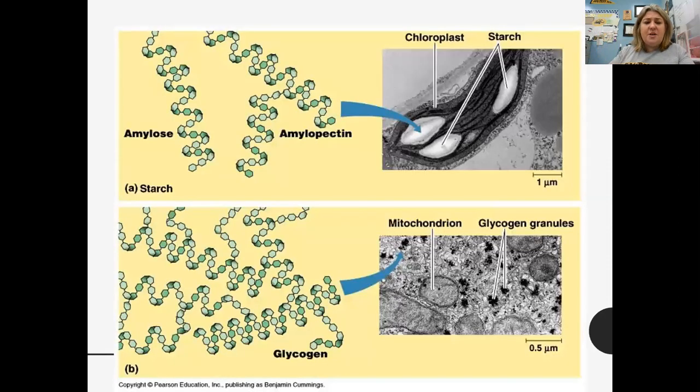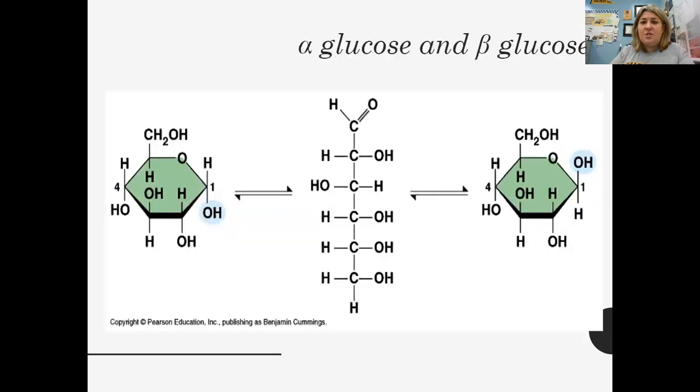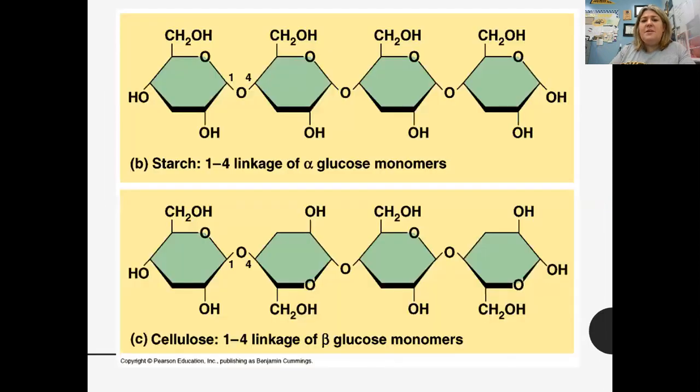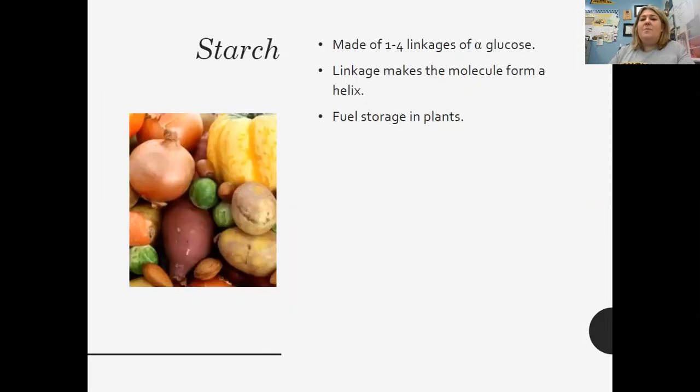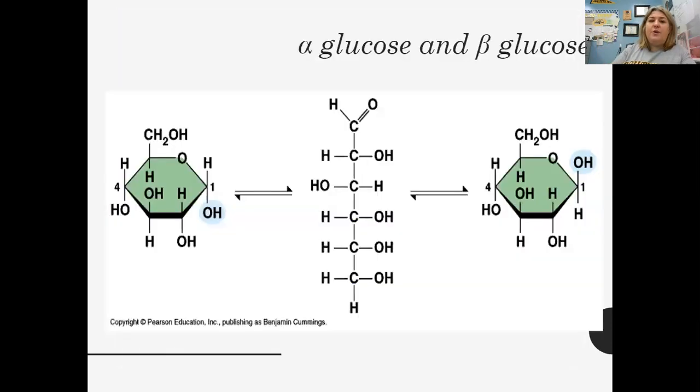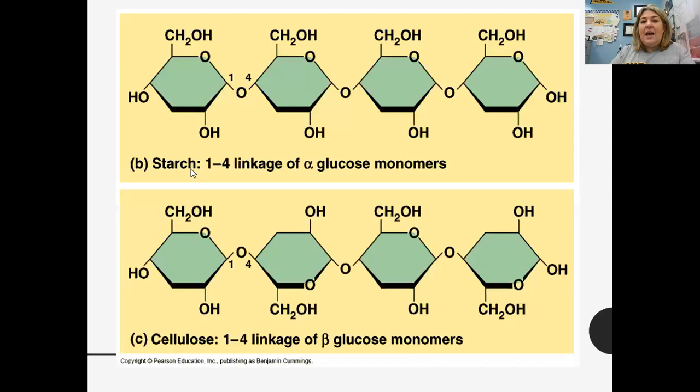So these are some pictures of the different types of starches that you would see. The difference is how they're put together. So let me just give you an idea right here. A starch is a 1 to 4 linkage of something known as an alpha glucose, and this is an alpha glucose right here. And when you put together alpha glucoses, you'll notice how the oxygens point down, and this would be a 3-dimensional structure, they point down on this entire chain. Okay, this is a starch.